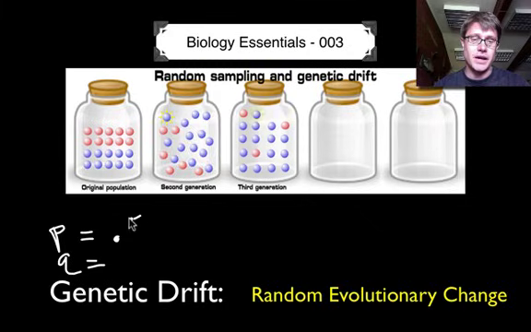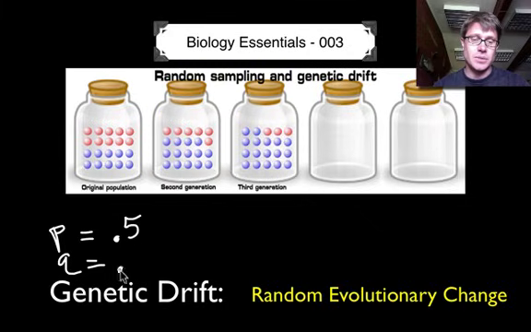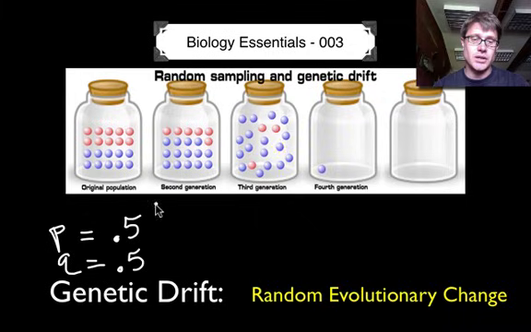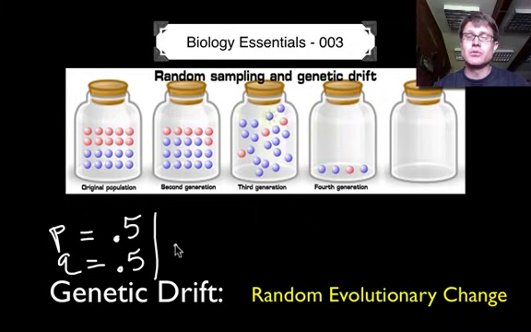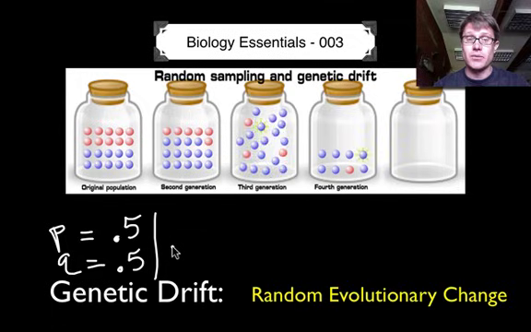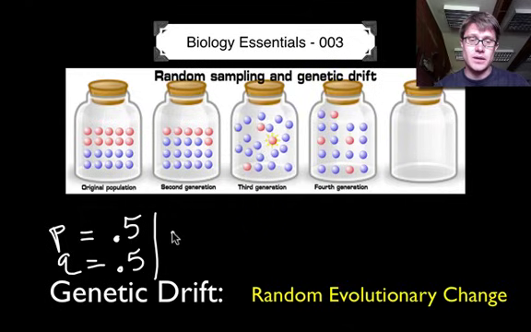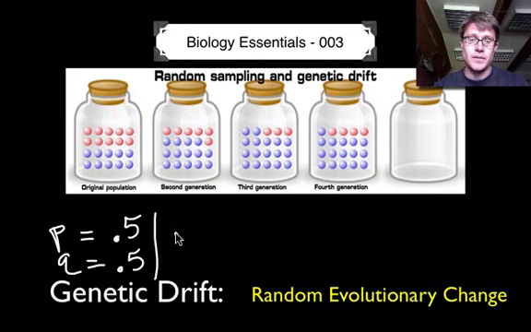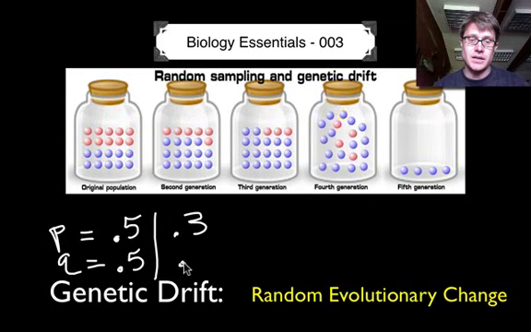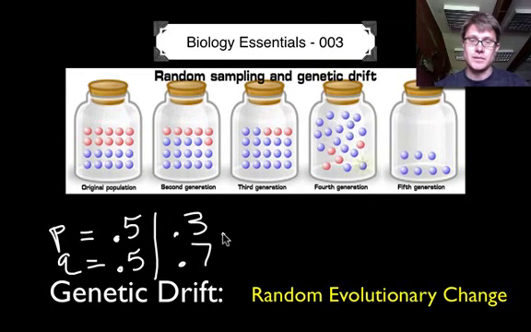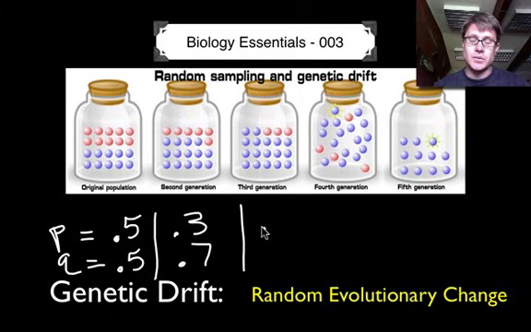On the first time we've got 10 and 10. So our p value is going to be 0.5 and our q value is going to be 0.5. So that would be in the first generation. Now we randomly choose or we have sex from that original population to create the second generation or we get this remixing of the genes. And you can see in the second one that our allele frequency has dropped quite a bit. It's now of the dominant we have 0.3 and of the recessive we have 0.7.